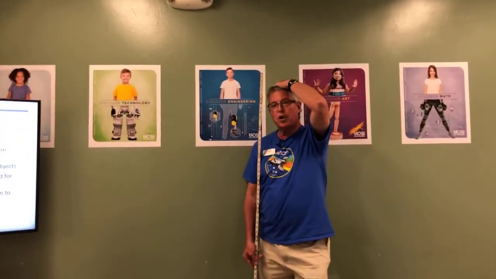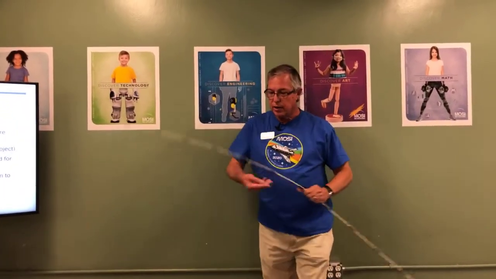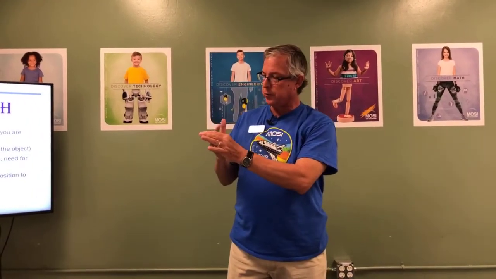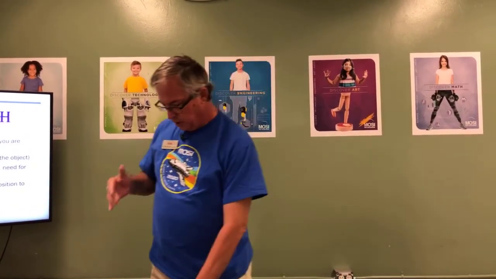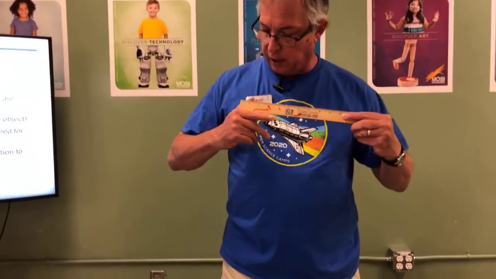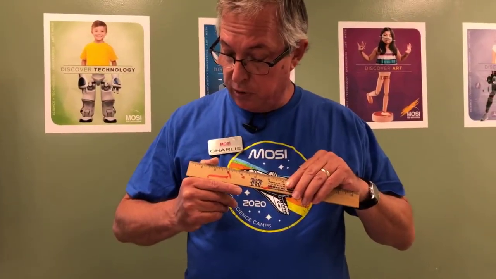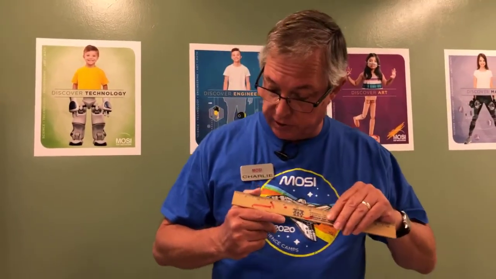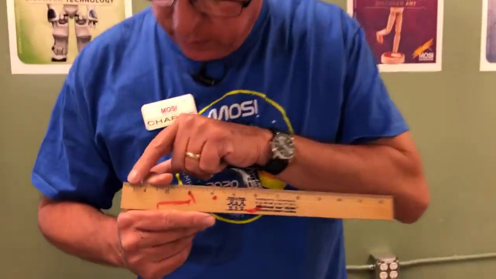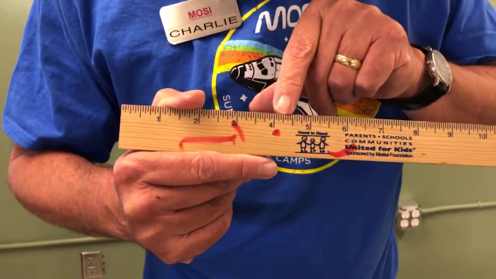So measure how tall you are. Measure how long your hand is, how long your fingers are. Now, would you measure your fingers in feet? No. You'd probably use inches. Now, if you need to get smaller than an inch, if you need to be more precise, then what we do is we use fractions of inches here in the traditional system. Like, for instance, my finger is a little more than 4 inches long.